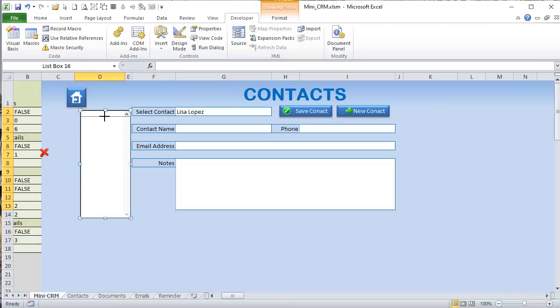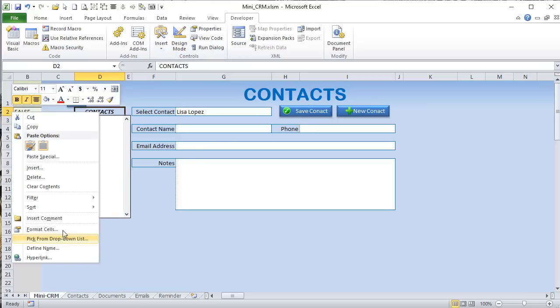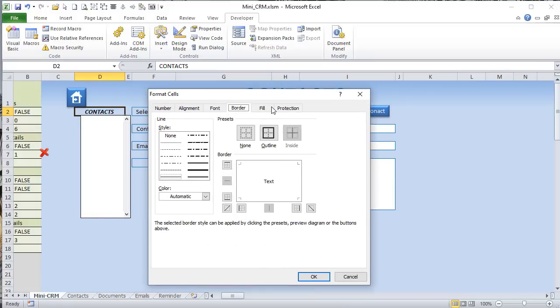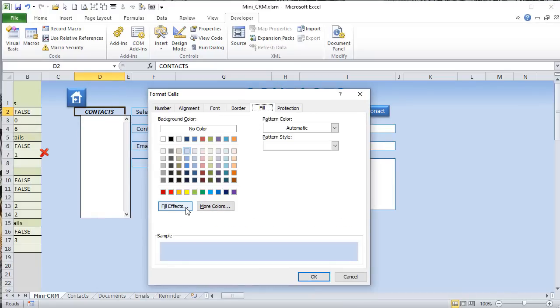And I'm going to give it a name. So we're going to drop it down about right here. Let's call it contacts, obviously. Contacts. Good. So that's pretty much what I want. And we'll format these cells, and we're going to copy them over so we can format the others much quicker. So that's going to be easy.